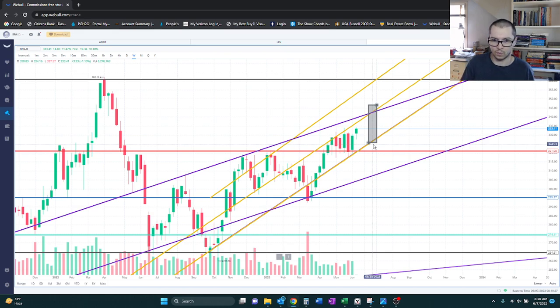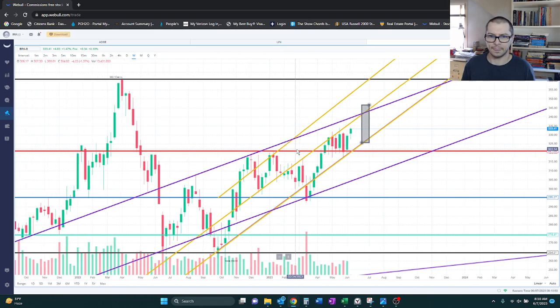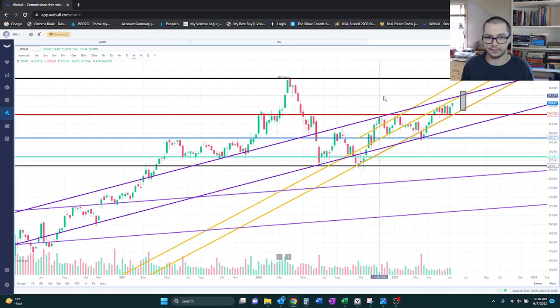I think once we get to the end of the second quarter, we'll have a better idea of where this one is going. Is it going to stick with the yellow uptrend, which is very steep for a value type stock? I don't think that one's going to last very long, but we'll see. And then I'm thinking it might correct into this purple trend line.